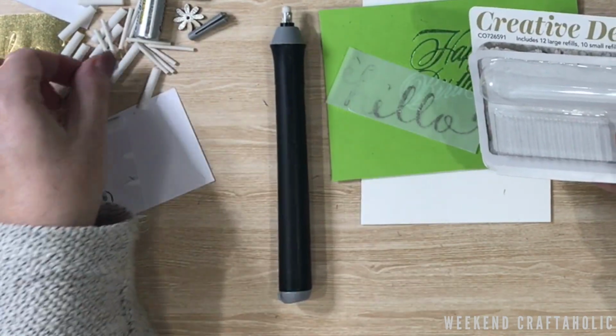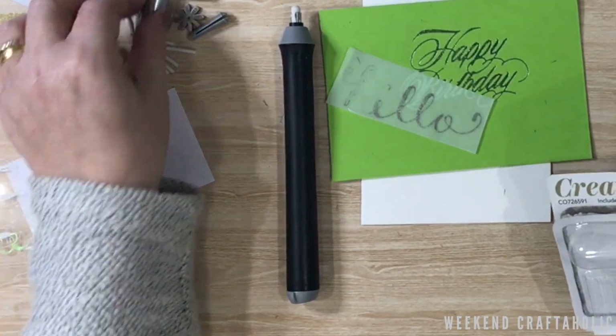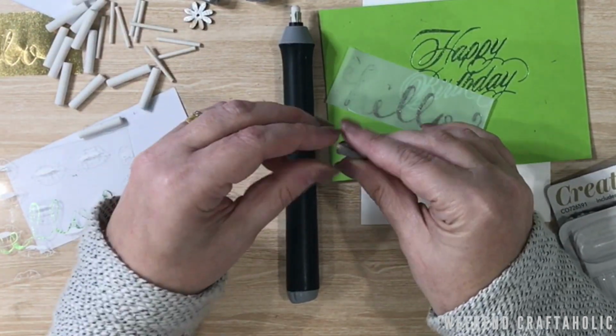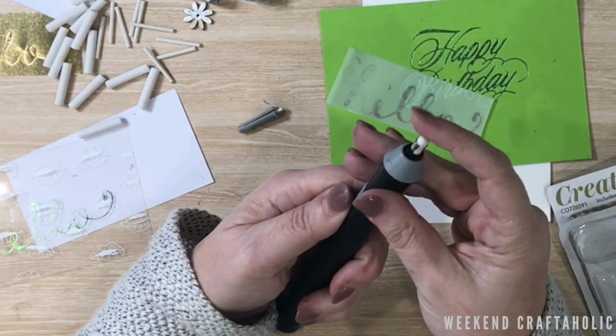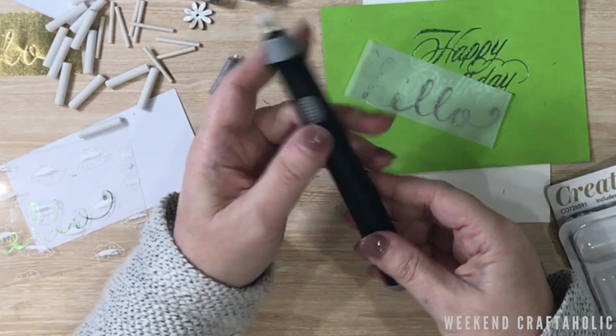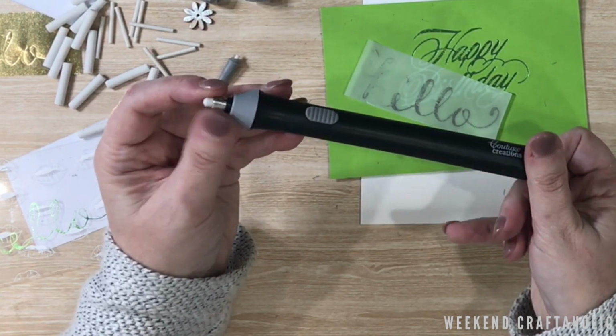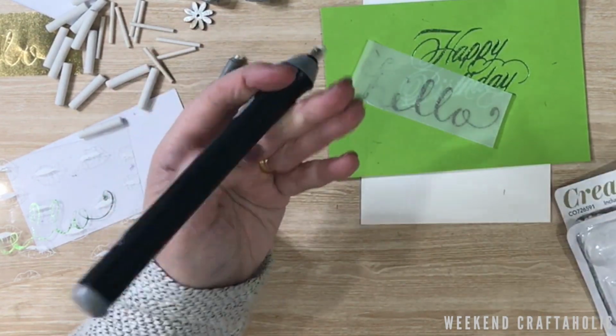You've got some finer tips as well with some of these positioning tools if you do want the finer one. It's a little bit more of a difficult, intricate design. I definitely recommend getting one of these for the price. It's basically just an electric eraser, but it works so well.